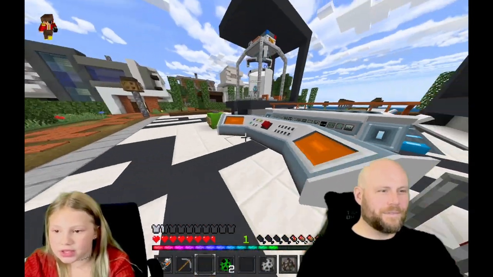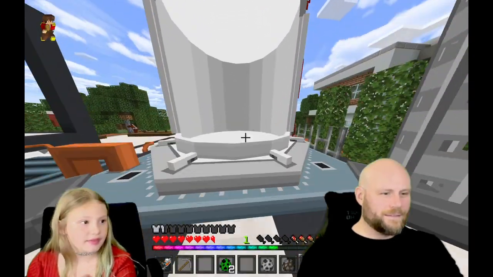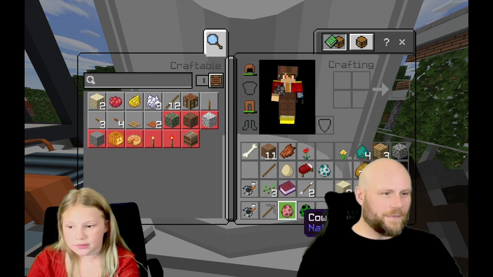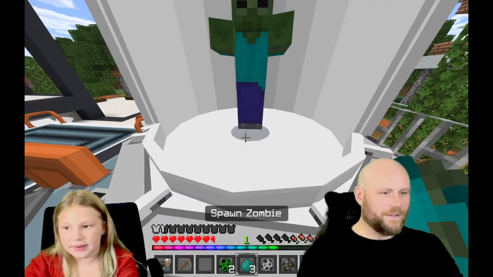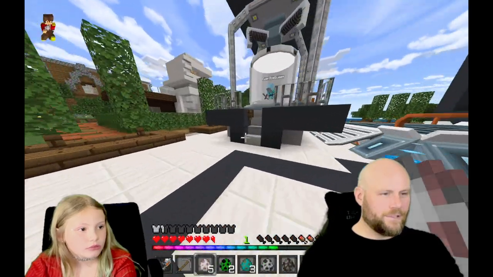Wait, can you put in something so it'll be all three of us? Maybe. Oh, let's try that. All right, we'll do... Oh no, my thing went away. Alright, we're gonna do zombie. Do a friendly one for yours. Zombie sheep Gwen.